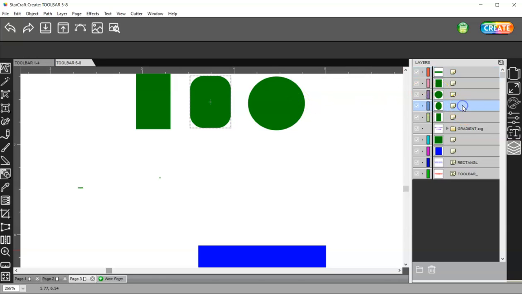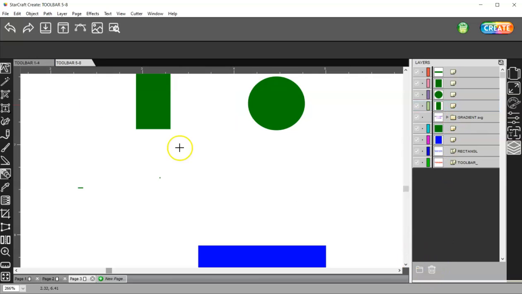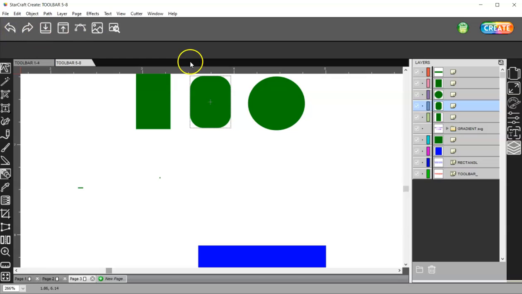So if I choose this one and I delete it, let me undo that because that's actually my rounded rectangle. So I should only have three shapes. My rectangle, let me go to my selection tool. Alright, so this is the one that is called actually a ghost shape.